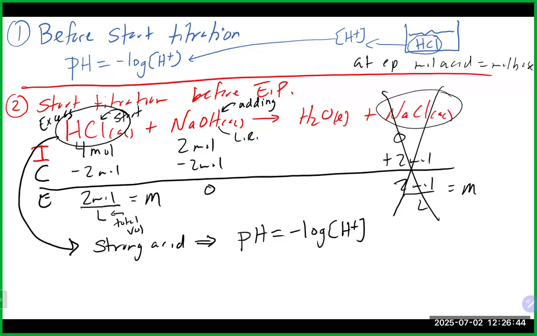So once you start this type of titration, anywhere from the very first drop to before you reach the equivalence point, you basically need to do one ICE table. That ICE table does need to be in moles. The purpose of this ICE table is to figure out how the concentration of your strong acid has changed as a result of the reaction with the base that you're adding. And then you could go right into the pH. Any questions on that?